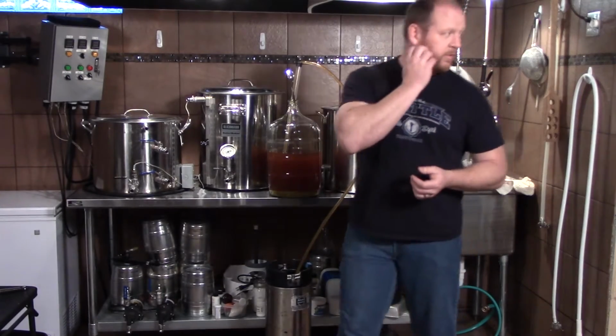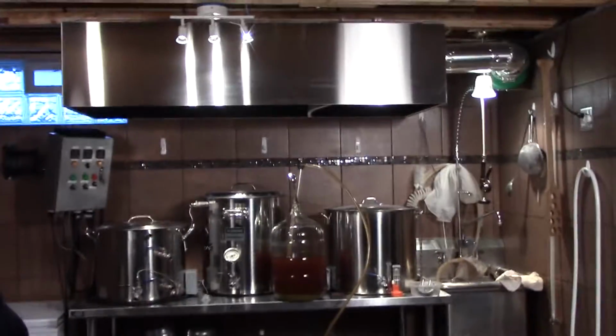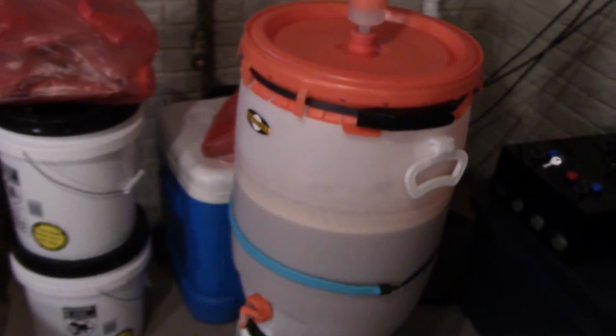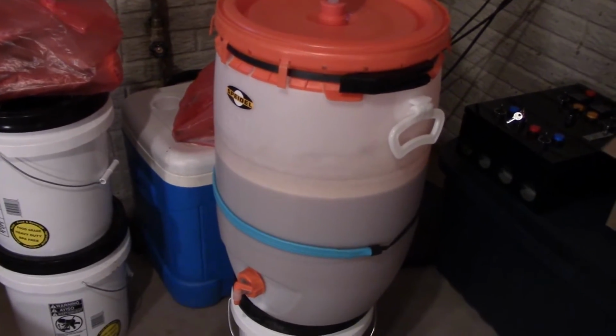But one other thing too, a little update real quick. On the Pliney the Elder clone that we did, let's see if we can get it to bubble for the camera here. Come on. You can do it. Oh, there it went. That's fermenting in my 60-liter Speidel fermenter. Love that thing.